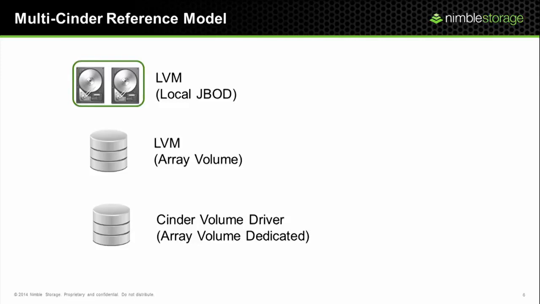Okay, so these folks have a model in which they order servers, the x86 servers with local JBODs. Not a whole lot of them, but enough capacity not to put to waste. And they do have a shared storage array from us. So there are two types of storage here, and you could certainly create three tiers of offering here, one of which is to have LVM on top of a VG created based on the local JBOD. You don't have to have a RAID configuration if that's your lowest tier.